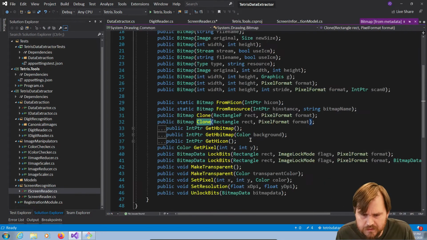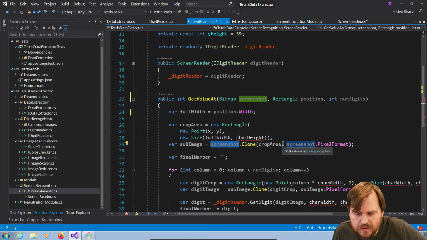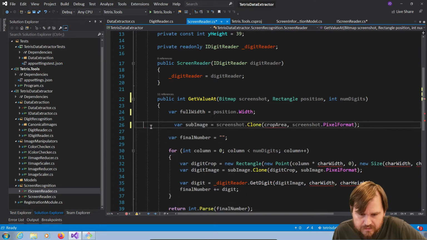What does this clone method do? Okay, so the clone method, you see, I have to remember all this. This is the area, this is the screenshot, the full thing, and then this is just the rectangle that you want to clone. And it gives you that. So the rectangle I want to clone is my position rectangle. This is fine.